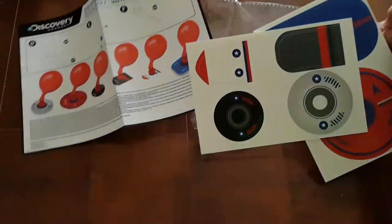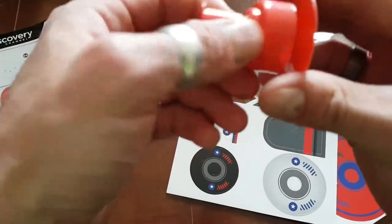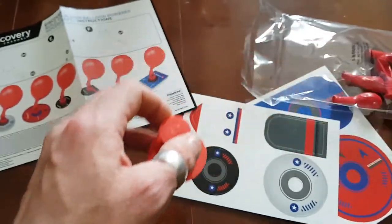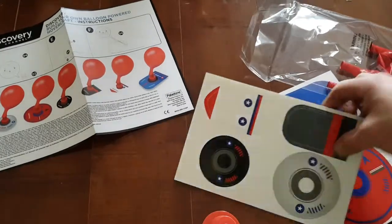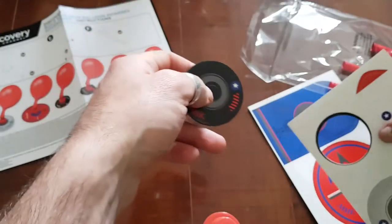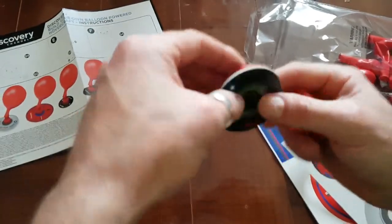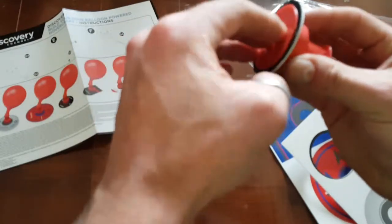So what do we do? It looks like we just need to take this little thing, which looks a bit like the top of a water bottle cap. So we're going to push it down. I think these are all just the models, so let's start with the little one. It looks like this goes... there. And that bit pops on there.